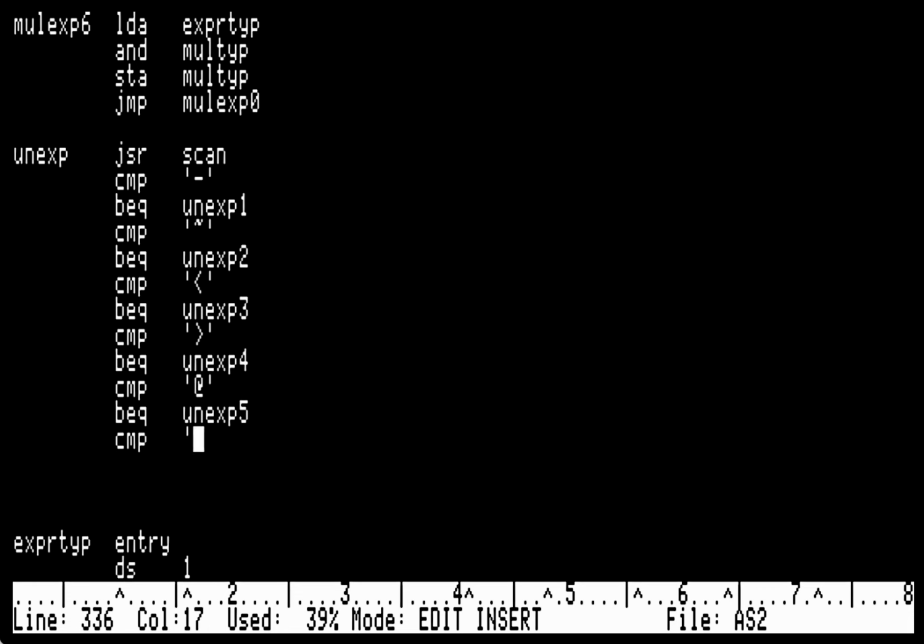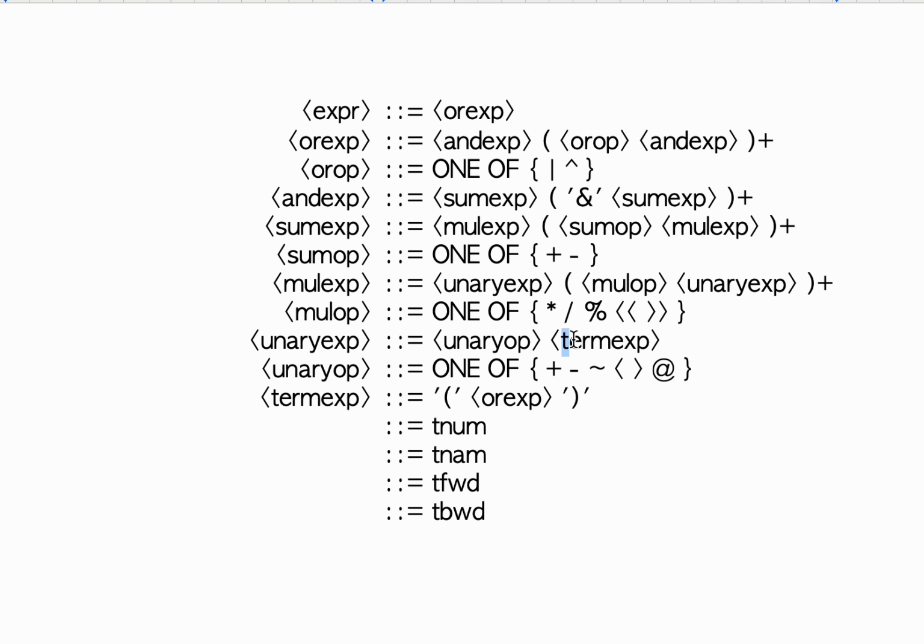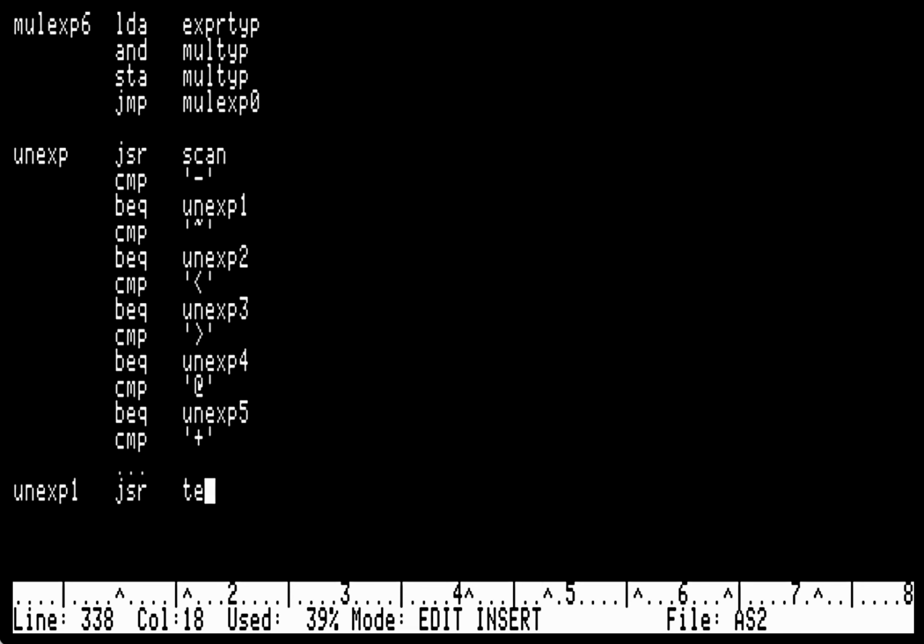All right, and so here we might have a plus, right? And I just put that there for now. So on X1, now we have to go ahead and call term exp like that, and we get back the result in expr type, expr val as usual. And since this is the unary negative, we have to negate expr val, right? I just do that by doing a 16-bit subtraction.